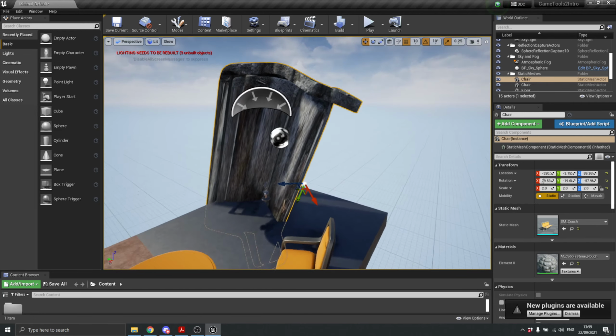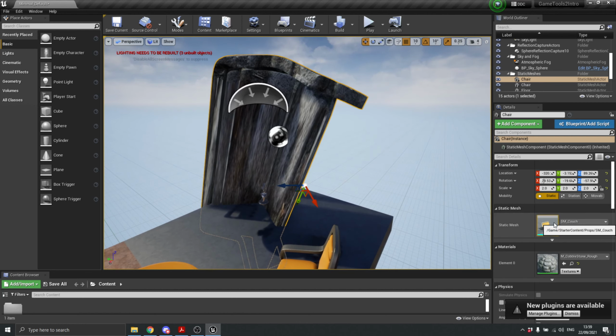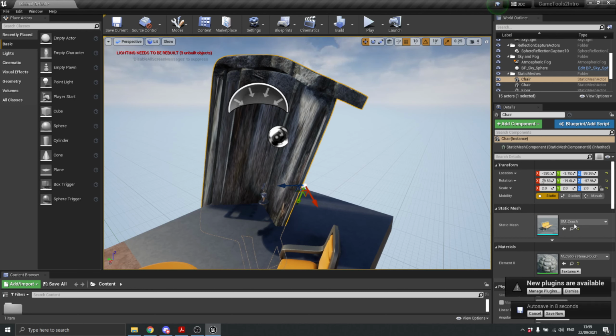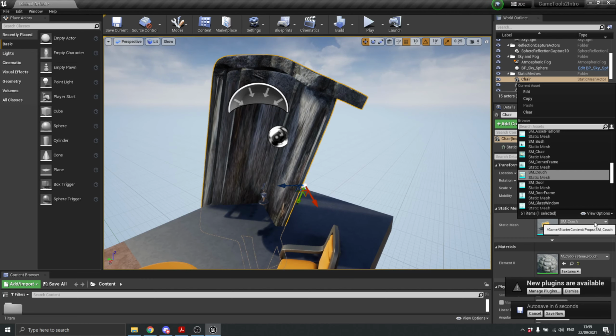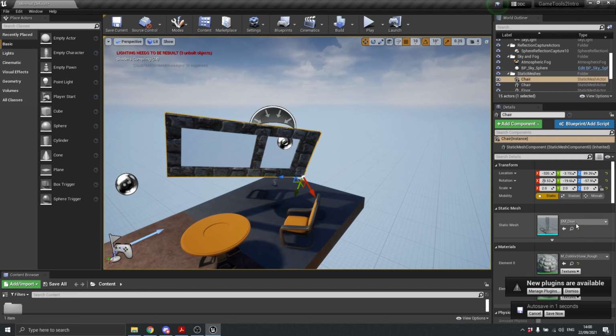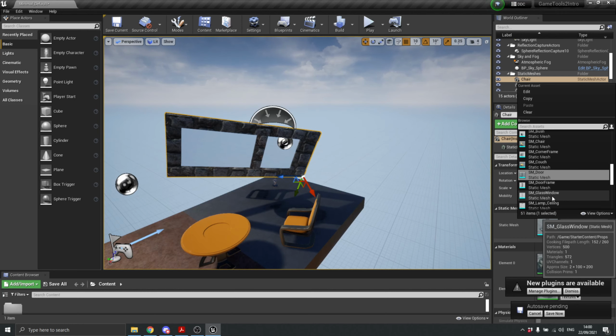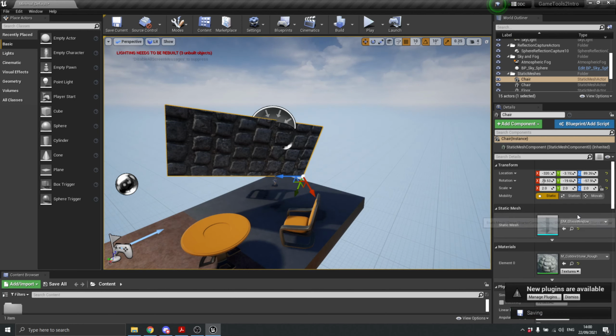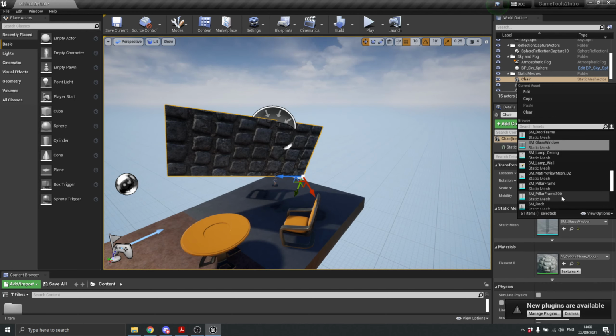Where this tends to be quite useful is that level designers might have a mesh with a prefix like WB, which might stand for white box, so it's called WB underscore chair. Then artists go off and make the correct chair with all the detail, and they call it SM underscore chair. So then you just change the static mesh out for whatever you want it to be. It allows you to prototype and place things and then replace them with the correct objects whenever they exist.